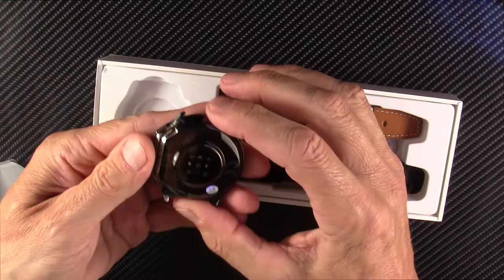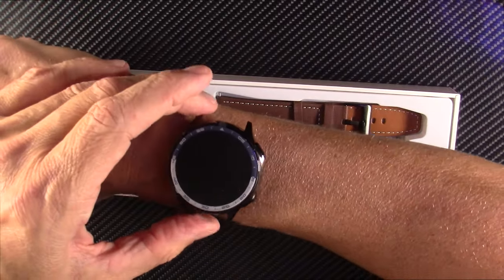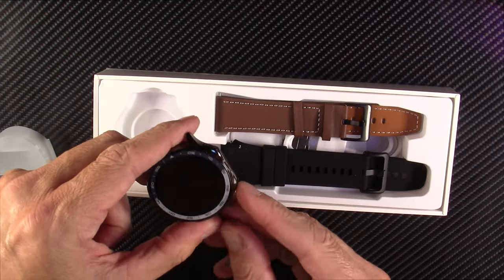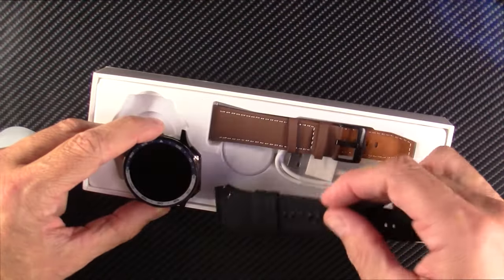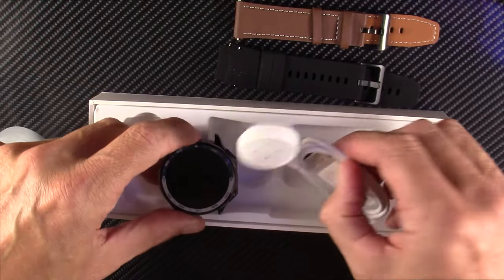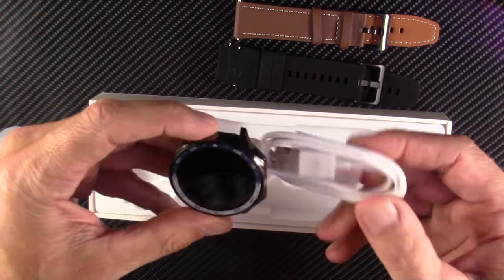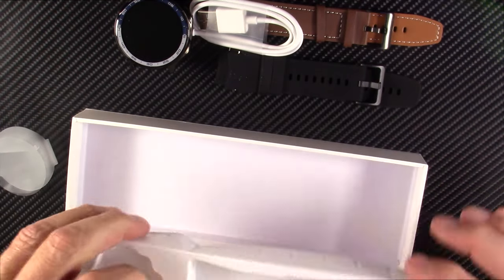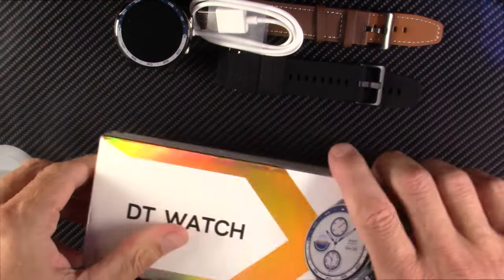You have the watch. It's a beautiful looking case. I think it's going to look pretty good on the wrist. Beauty is in the eye of the beholder. I like the looks of it, and the way these buttons are kind of offset here I think is kind of neat — it's definitely unique. It has two bands on the inside: a black silicone band and a faux brown leather band. And then it has a charging cradle — I like cradles better than the little snap-on connectors. There are no instructions in the box whatsoever, so that's interesting. That's what comes out of the box.